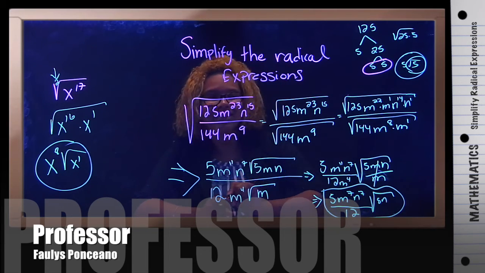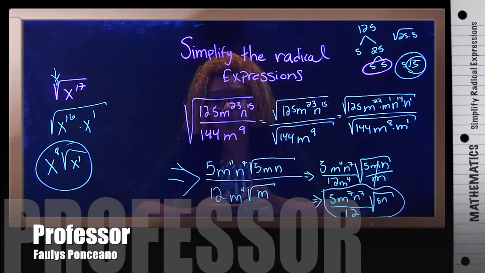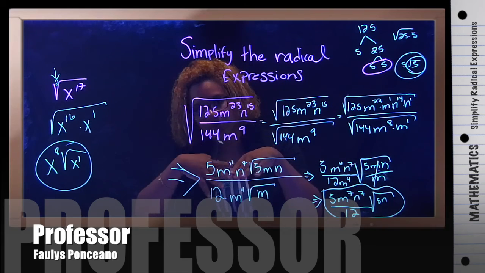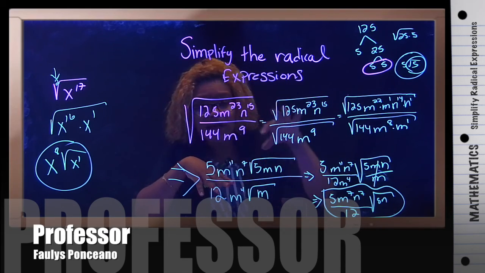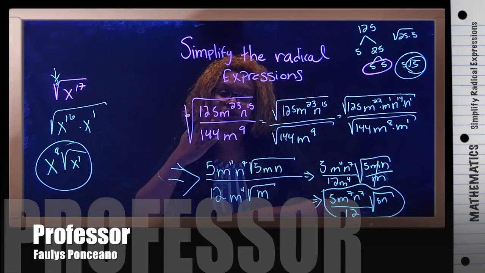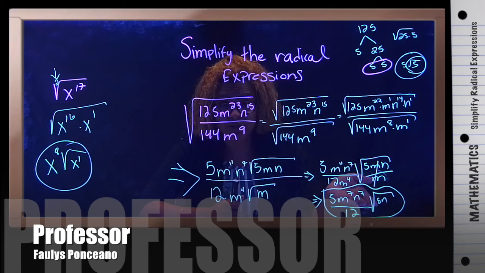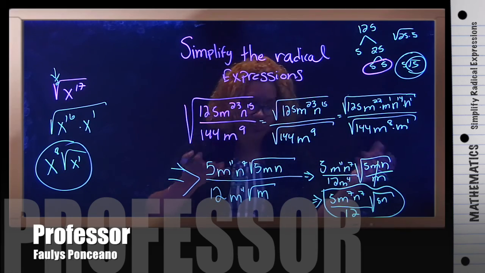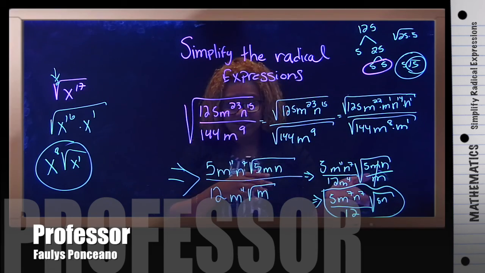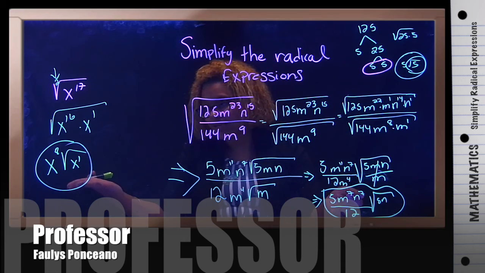Now, you could have done this a little bit differently. If you chose, you could have said, I'm not going to wait until the end to simplify, I'm going to simplify from the beginning. So you would have simplified from inside and then split it and continued. Your choice. Remember, with math, you have multiple ways to get to the same answer. As long as you arrive here, you're good. Okay? So that's the answer for example 2 and the answer for example 1.